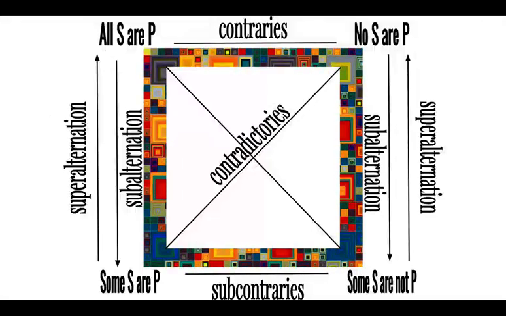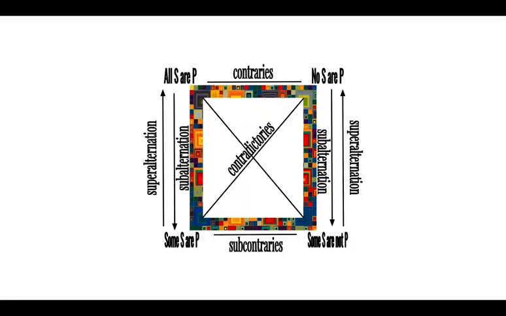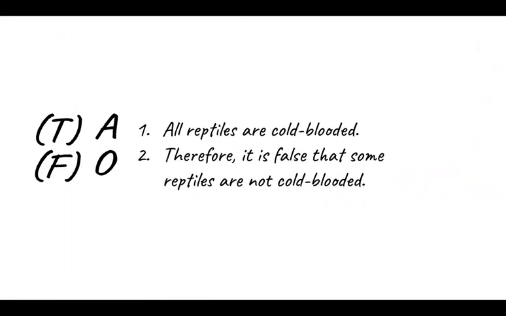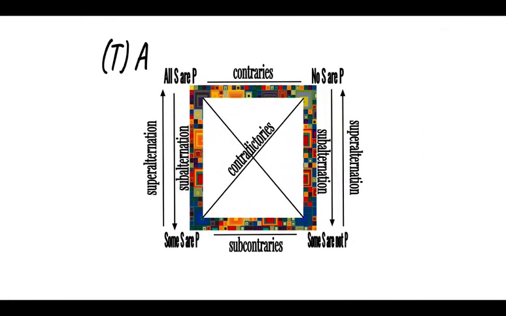So we come to our square of opposition. Let me shrink this down real quick. Very good. Okay, and now we grab our premise and literally forget about the conclusion for a second. We don't need it, all right? It's just the premise. And we bring it over to our square and we put it in its rightful place. A-type sentence, top left, true. Okay, what else do we know now given that we have a true A-type sentence? Well, we do know the diagonal. If A is true, O is false.